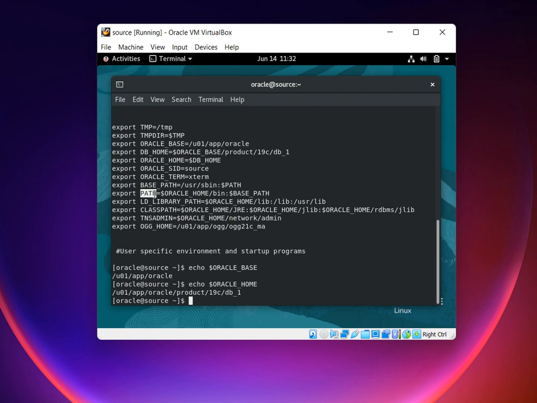Without mentioning PATH and LD_LIBRARY_PATH, without these two we could not do the same. So be sure that you have set these two parameters. Others are also important, like CLASSPATH and TNS_ADMIN, the TNS directory. So this is the importance of the bash profile.